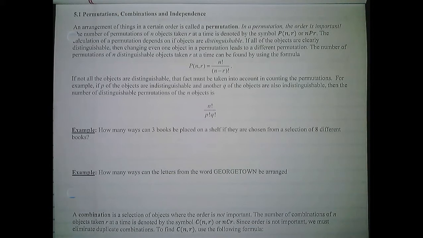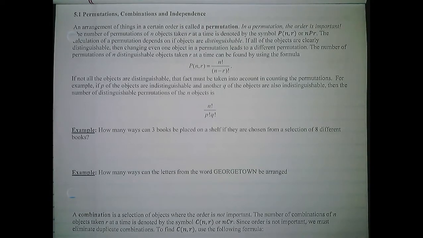Okay, so in the last lesson, we looked at different ways that we could count numbers of outcomes, and we used some basic ideas. One way that we could look at all of the possible outcomes for a sample space was to use a tree diagram and actually see and be able to list what all of the possible outcomes are. We also used the fundamental counting principle, which allowed us to take objects that were disjoint, that had no outcomes in common, and we could find the number of different possible outcomes just by multiplying the number of ways that each of those disjoint or mutually exclusive things could happen.